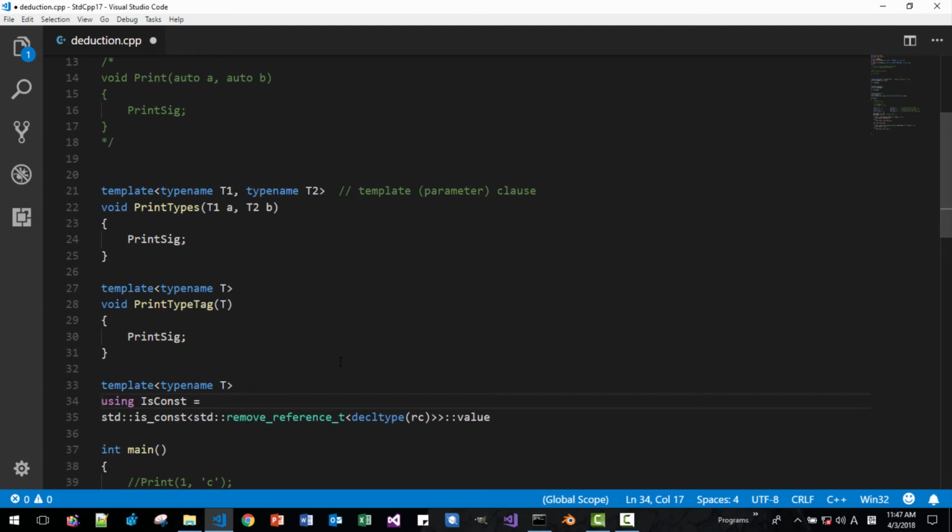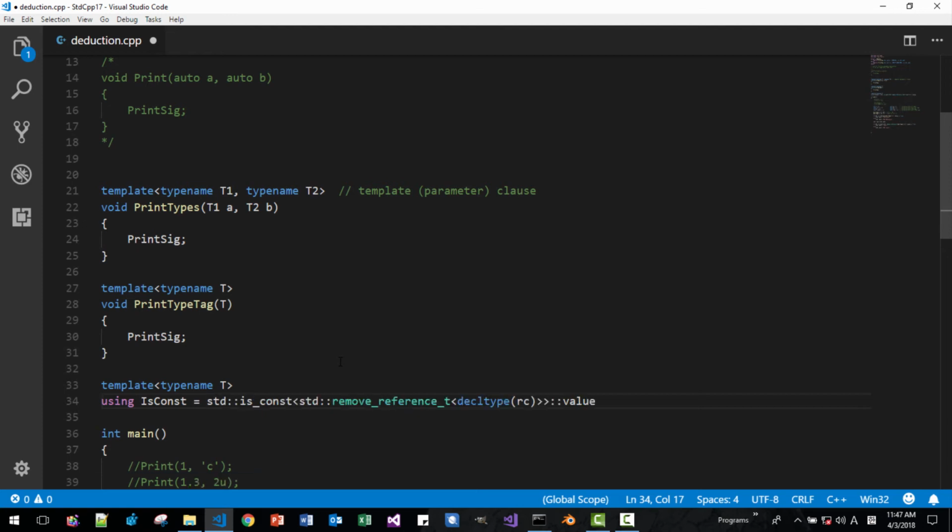I haven't explained it yet. Here I will say T, and I can actually remove it.